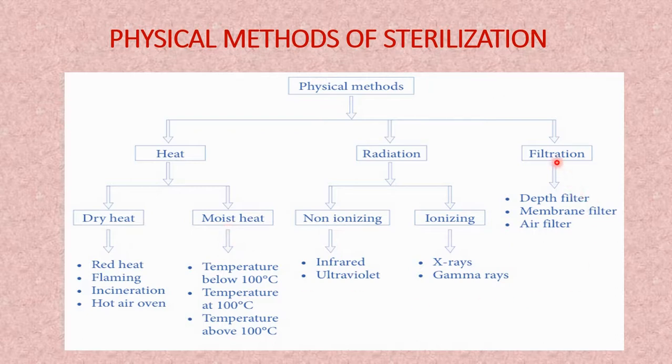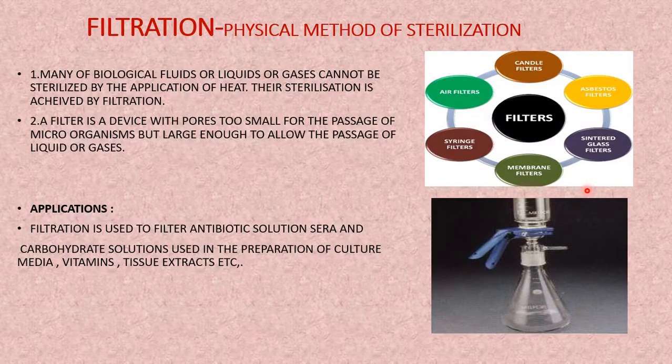And coming to the third part, we are going to discuss filtration: what filtration is and what the different types of filters are. Let's come to the topic. Many biological fluids, that is liquids or gases, cannot be sterilized by the application of heat, so obviously what should we do? Their sterilization is achieved by a method called filtration.